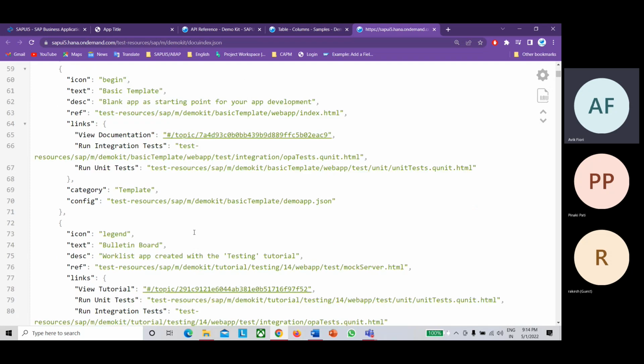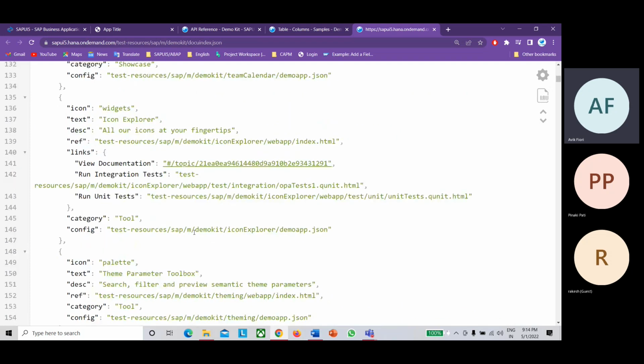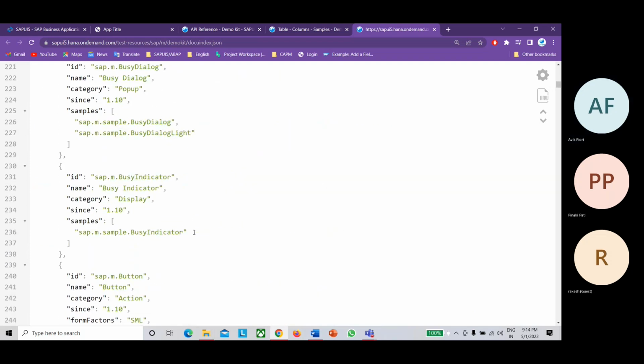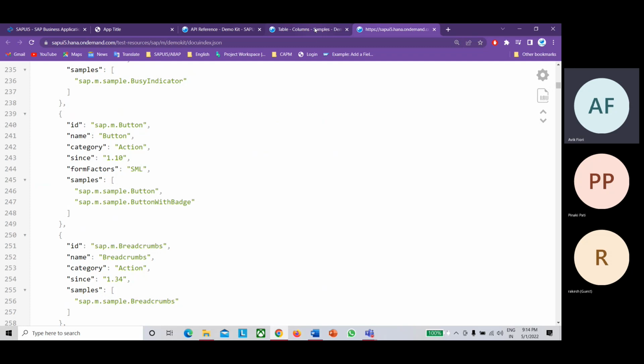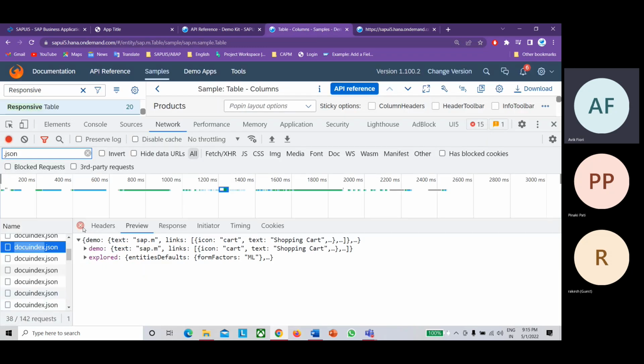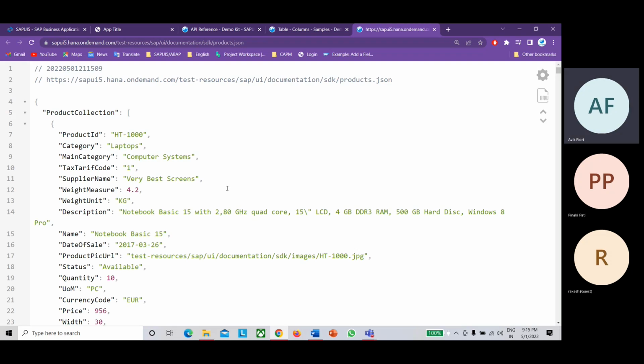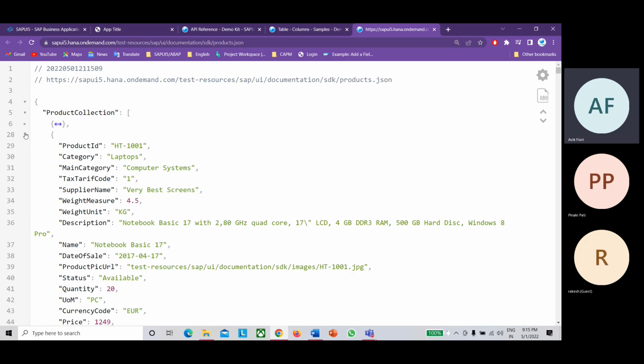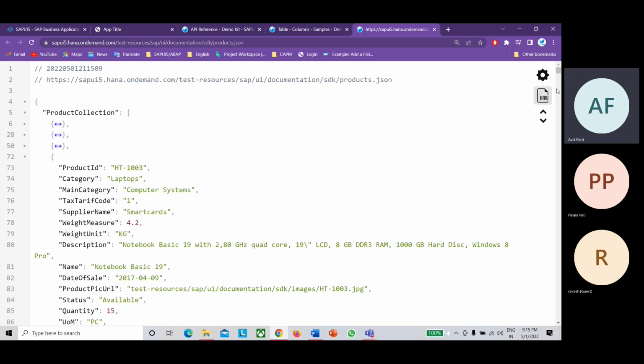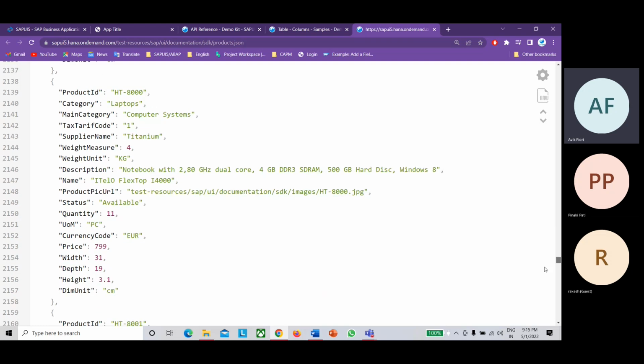This is also temporary data if you want, but we can ignore it. Instead of that, you can get this one. There is one file, product.json. Just scroll down, and this is the right file which we want now. Just double click on it. As soon as you double click, this is the data which they are binding. Product collection has a couple of records. See, so many records it has. So this is what we need, right?